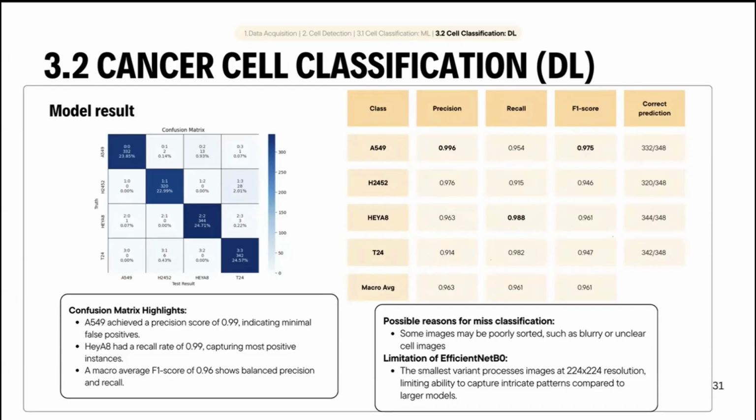So for further development, we could emphasize increasing the dataset and sorting out invalid crops or low quality images. And also the limitation is up to the EfficientNet model as well. As we use EfficientNet B0, it takes inputs at 224 image resolution, which might limit its capability to capture the patterns and features compared to a larger or more complex model. And also adjusting the fine tuning of the top layer might help on this as well.